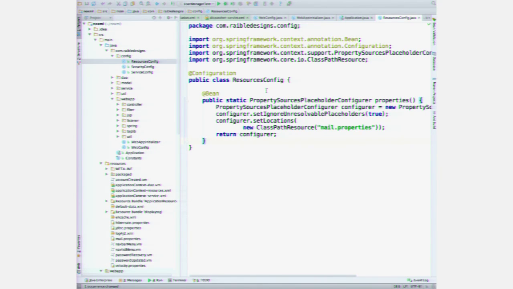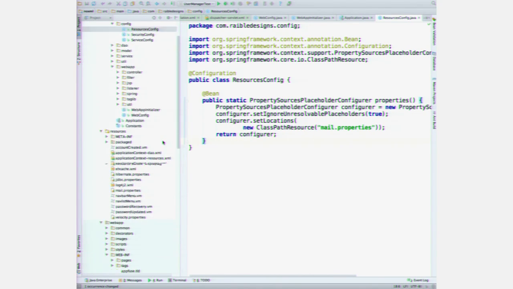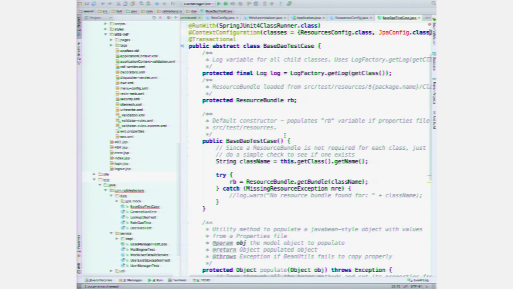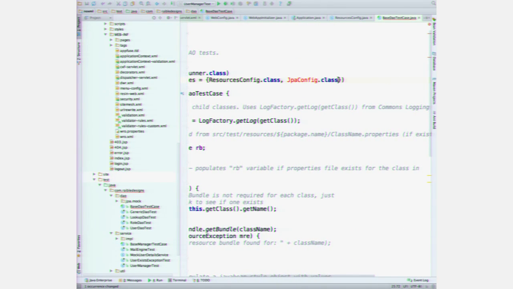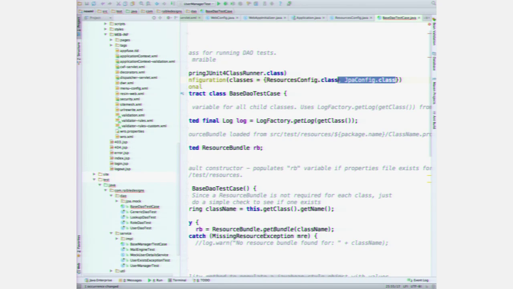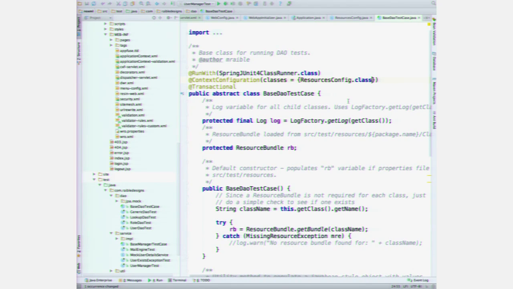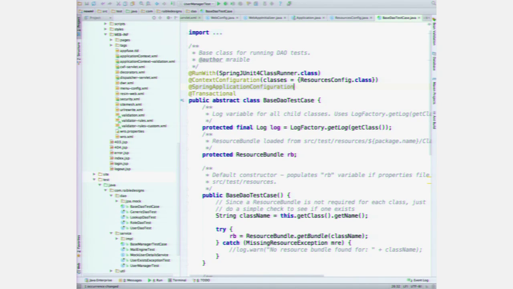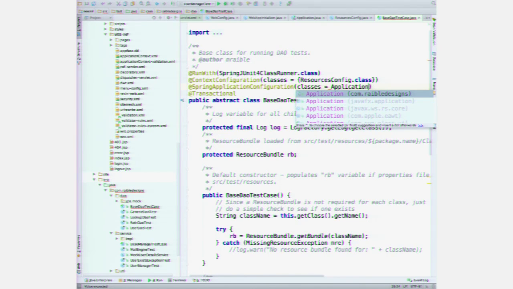The one thing that we do have to do, well, I'll let you see the error first. So with base DAO test case, obviously you have to take this out, but then what you do is you set it to be Spring application configuration, and you point it at that file we created.